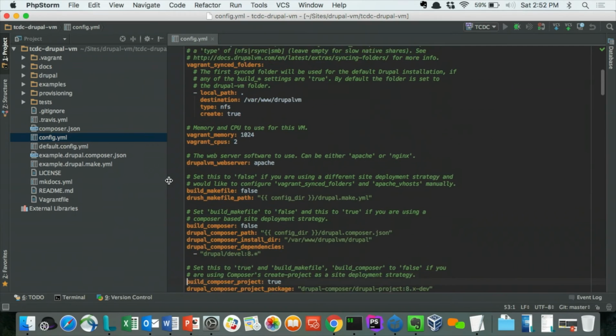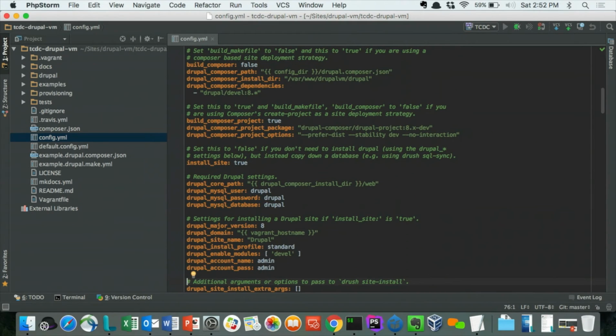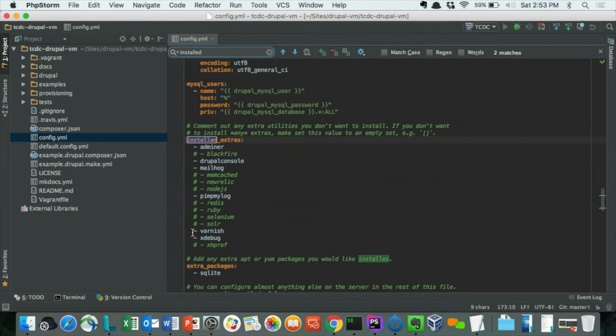The one thing you must do in order to get this working is, in the installed extras section, you have to uncomment Xdebug, because what that does, like what we did for Acquia Dev Desktop, is load the Xdebug mod for PHP. With the Drupal VM servers, they set it up like a production server, so it's not just one line in the PHP.ini file.